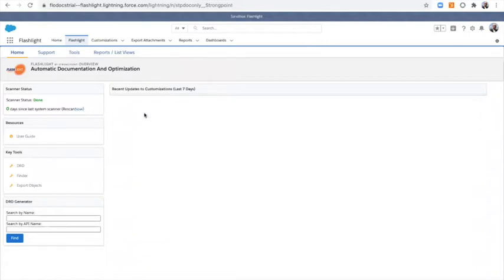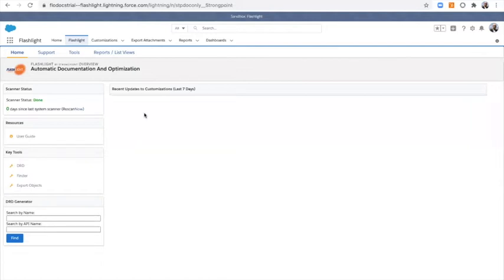In the center, you will see a list of customizations that have changed in the past. In my demo account, I don't have this view because nothing has changed, but what you will see is all customizations that have changed, categorized by type. It is given so that the moment you log in, you have a good view and can monitor what's changing in your org every time you log in.